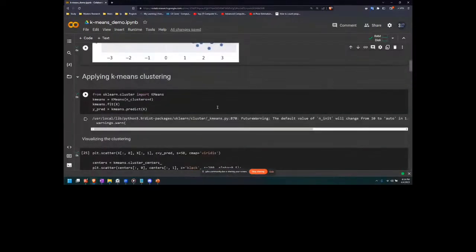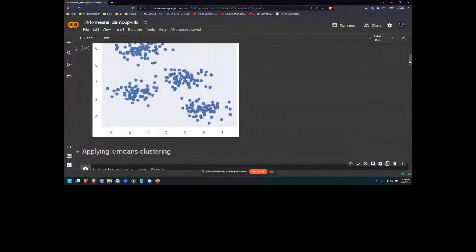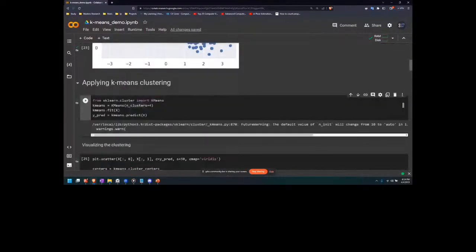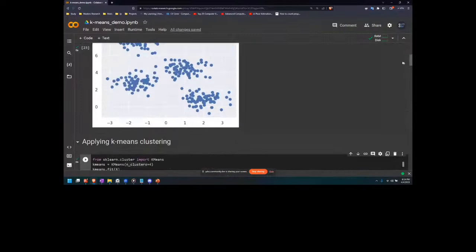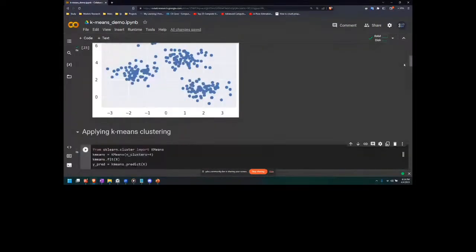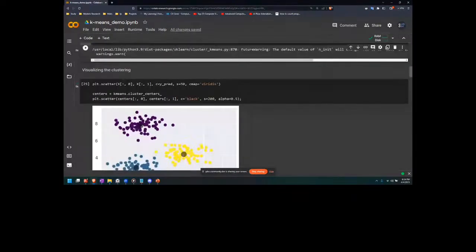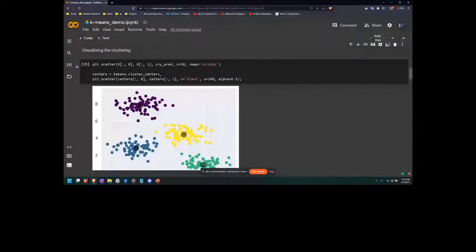Now I'm going to apply k-means clustering to it. For k-means clustering, I have defined n_clusters as 4, because I can see this data and roughly see four clusters. So I've set n equal to 4. It will try to find four clusters in this data set using the algorithm that I have just described. And then I've fit the model. It is really simple, just one or two lines of code. And then I will just see what it has plotted.